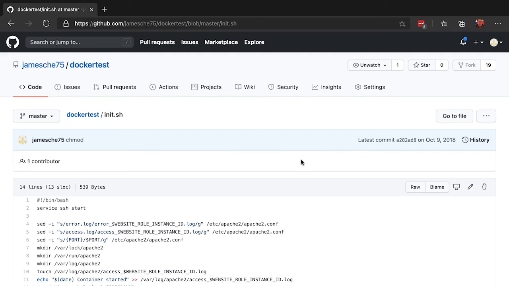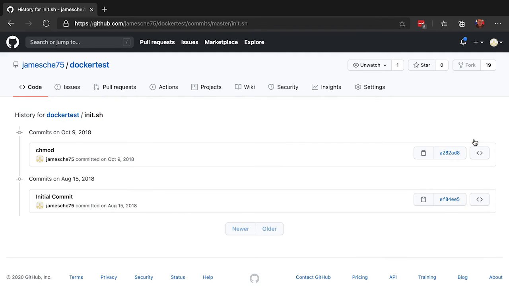So I can click right here on History, and here I can see all the commits for this file. When a commit happens, you can also include a note to indicate what you changed, and that information will also show here. And by the way, GitHub repos can be private, so only those you want to see that repo can see it. But you can also have a public repo. You can actually use a public repo to create your own app or to learn from other developers.